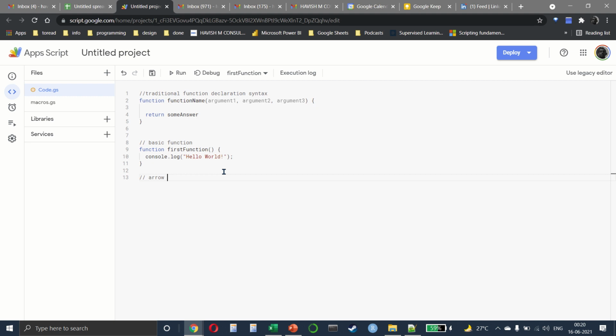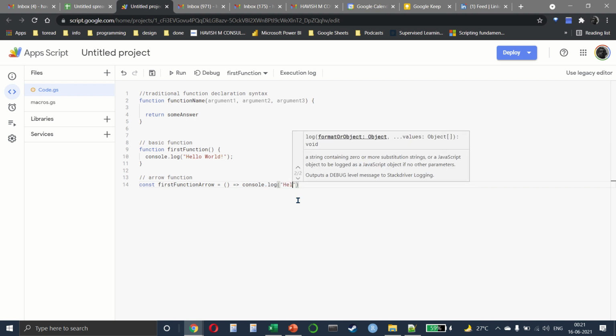There's another way of doing this, which is called an arrow function. So now I can say that my constant, which is first function as an arrow, is equal to this. So just look at the syntax, everyone. We have the opening and closing parentheses, which was coming here as well, but we don't need the curly bracket. Since I have an equal to sign and a greater than sign, and then we can say console log and hello world.